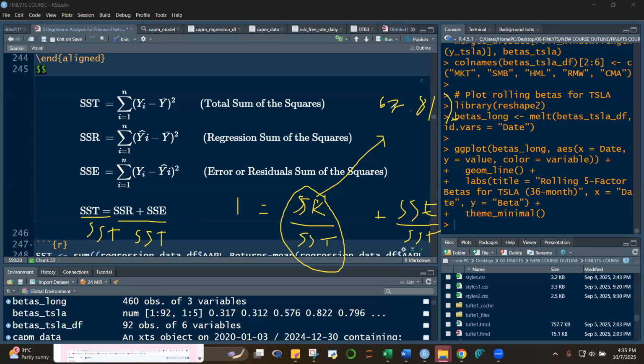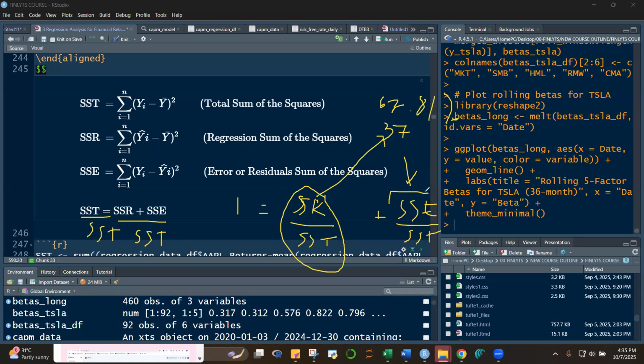Therefore, this should be around 37.19 approximately. Sorry, this is 62, therefore 37% is this one. This is the variation that cannot be explained by our model.